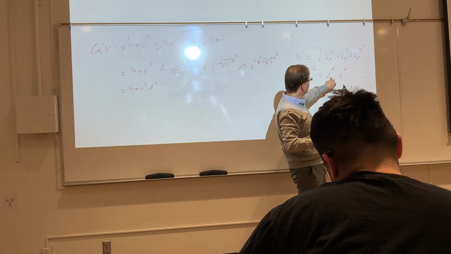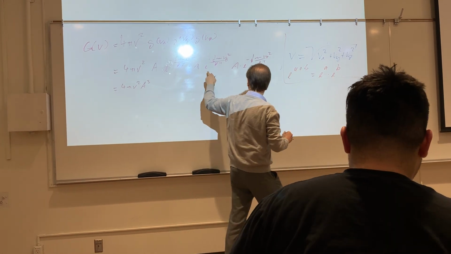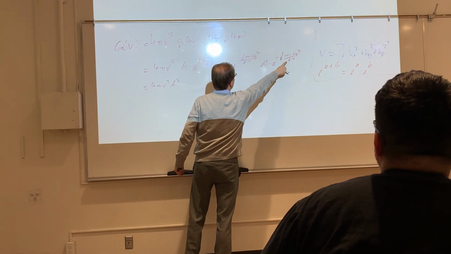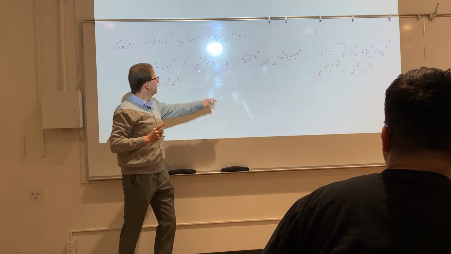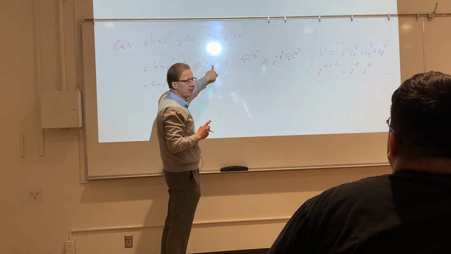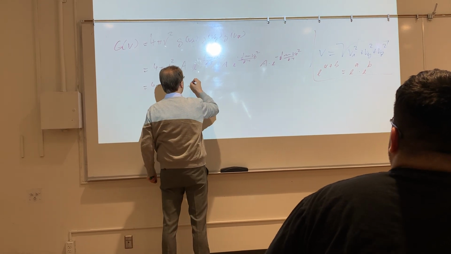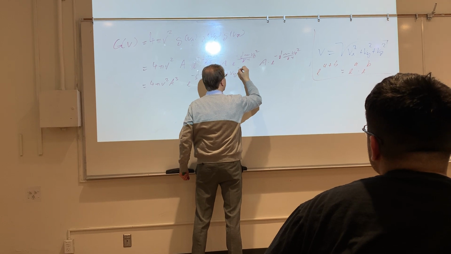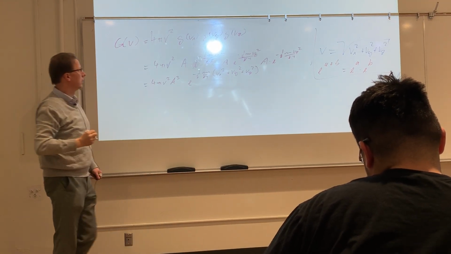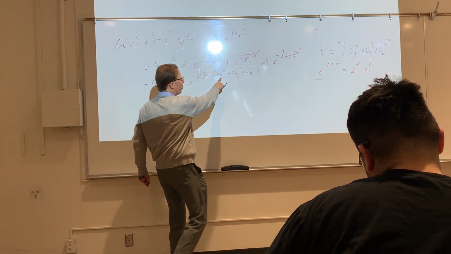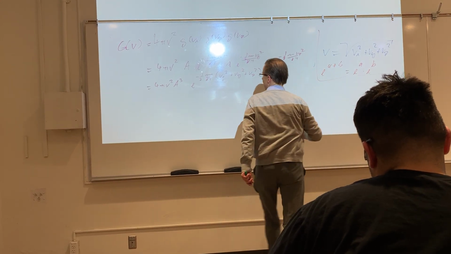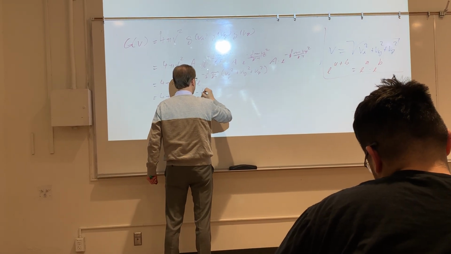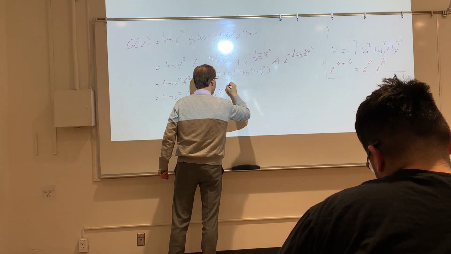Now, if I'm multiplying e functions, I can also just add the exponents, correct? So what I'm doing over here, I'm adding these portions in the exponent. And I see they have always the same factor, it's always minus 1 half m over kT. So I pull that out. So I have e to the power of minus 1 half m over kT times vx squared plus vy squared plus vz squared. That, of course, is just the square of the speed. That is 4 pi v squared a cubed e to the power of minus 1 half m over kT times v, the speed squared.